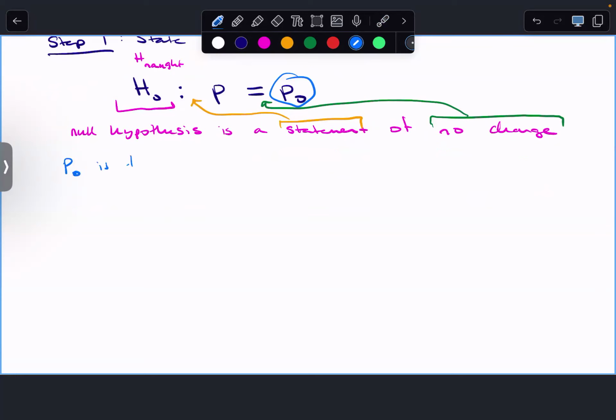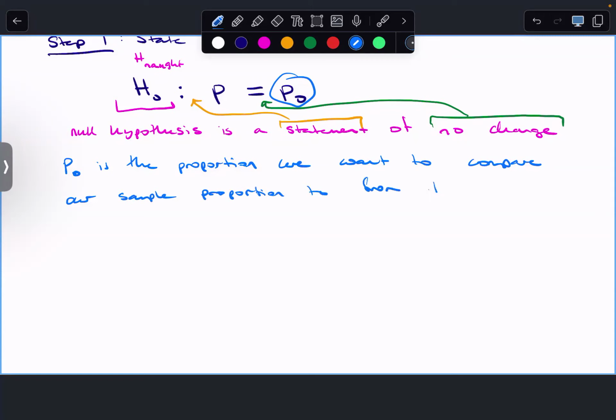P naught is the proportion we want to compare our sample proportion to, right, from the question. So you're going to grab that from the question.